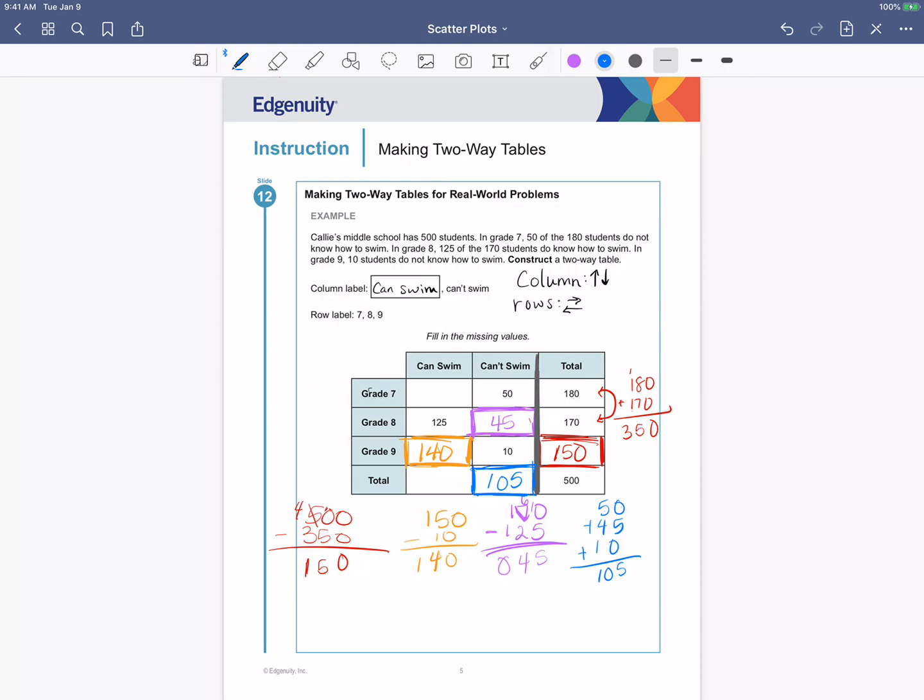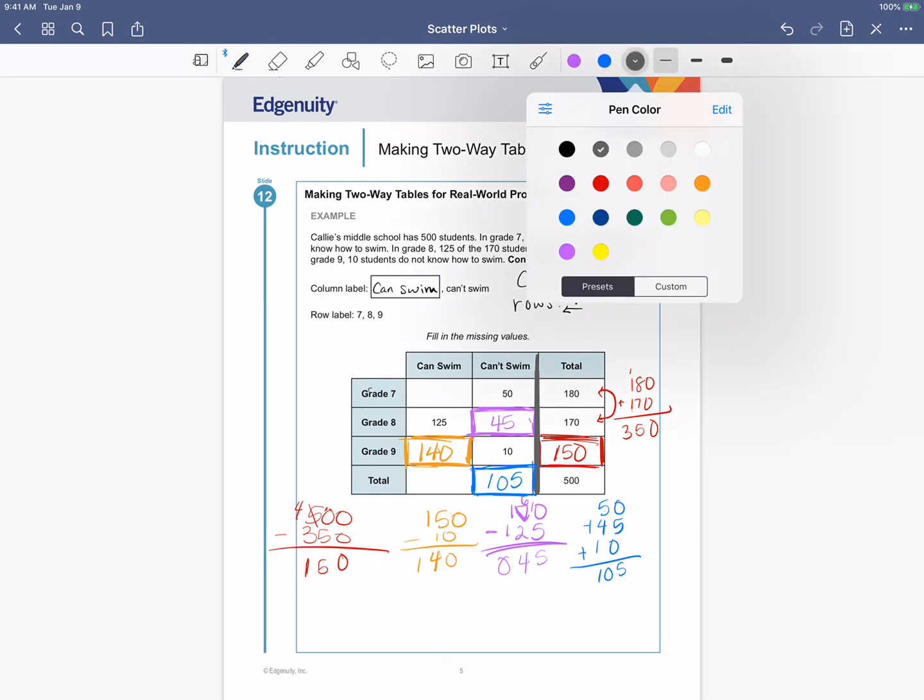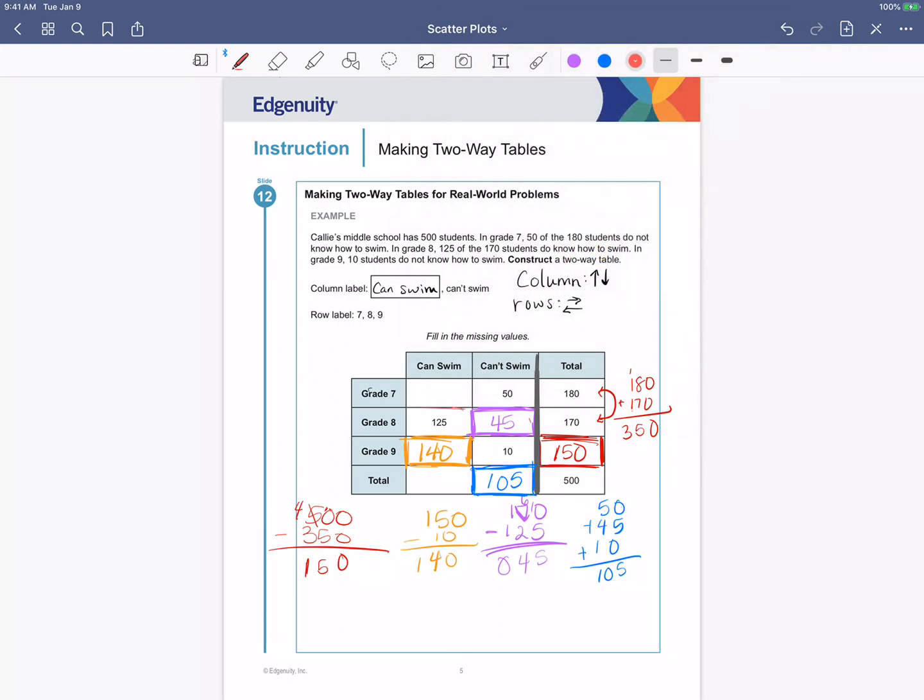And now I'm going to go ahead and pick my next one, which I can pick any one I want. We'll do this one right here. That's a little close to the red one. Okay, and I'm going to do 180 minus 50. That is a 50, not a 6. That's going to be a 0. 8 minus 5 is 3, and that's 1. So 130.